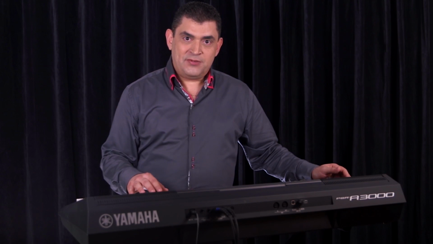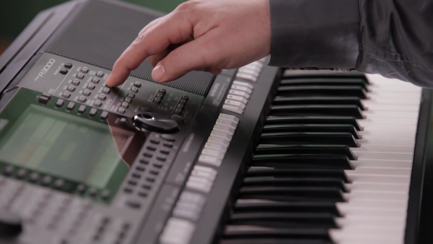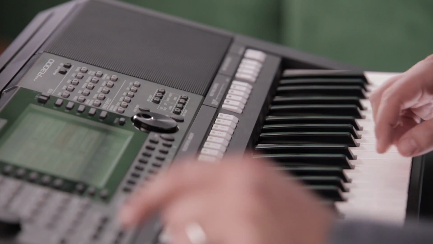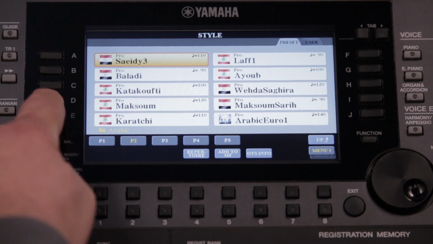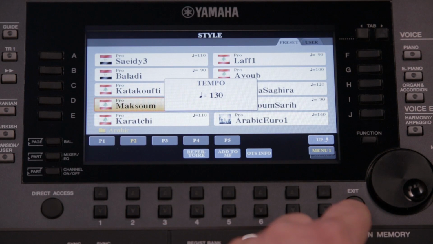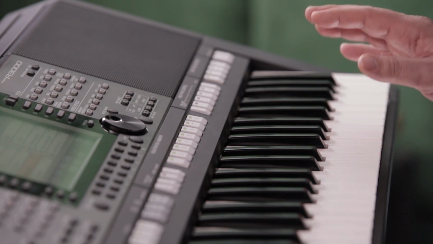We choose the instrument that will record a musical phrase, a rhythmic phrase, or a chord. For example, we select Arab Mix Kit. We also pick the style that we'll play along with, for example, Maqsoom at a tempo of 130. Of course, this style will not be recorded in Multipad. It was just to help us follow the rhythm easily. We can practice the phrase we want to record before playing.